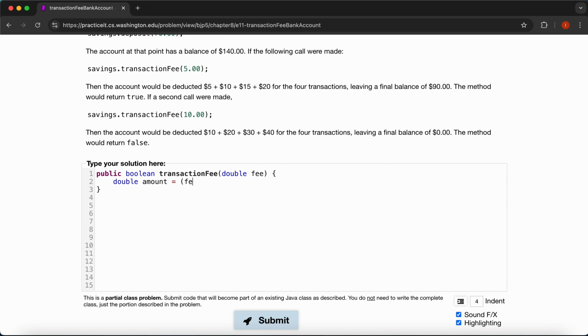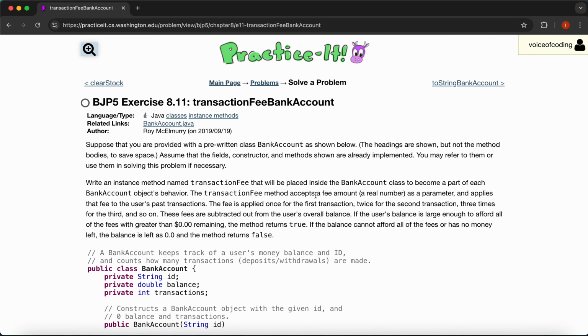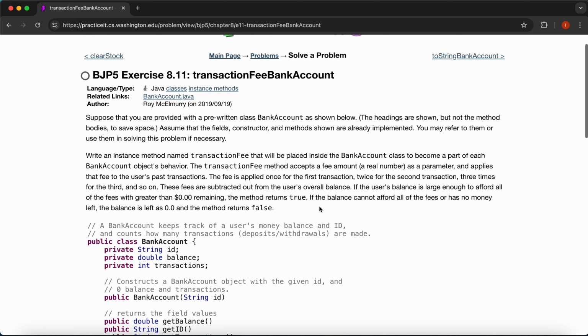So we'll say fee, we'll multiply that by transactions, which will be representing our past transactions that the problem was talking about. And then each time the transaction number increases, so over here it says the fee is applied once for the first transaction and then twice for the second.